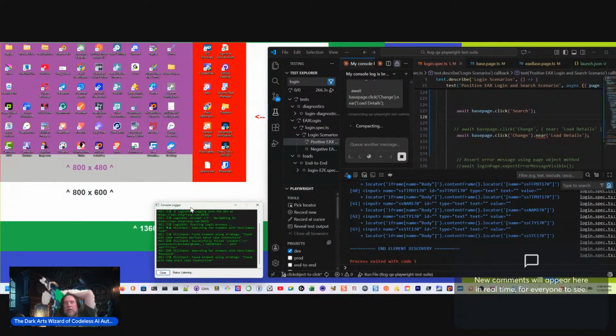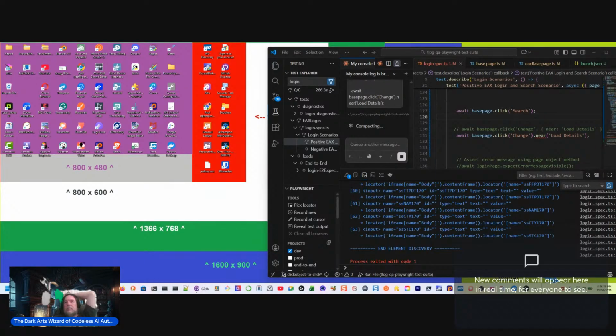Should really be getting it out to here. Oh, it's thinking about it. Thinking real hard. I wonder how that near is going to work if it's in an iframe.